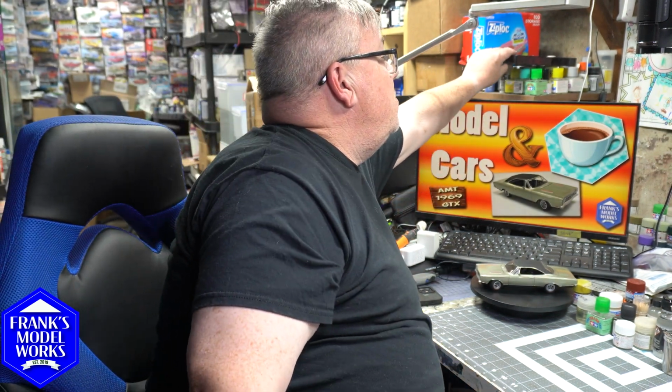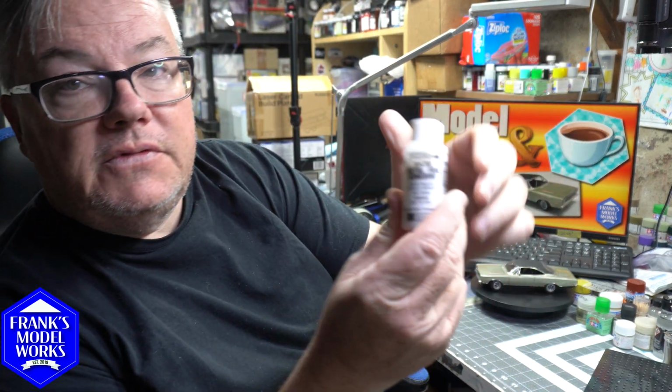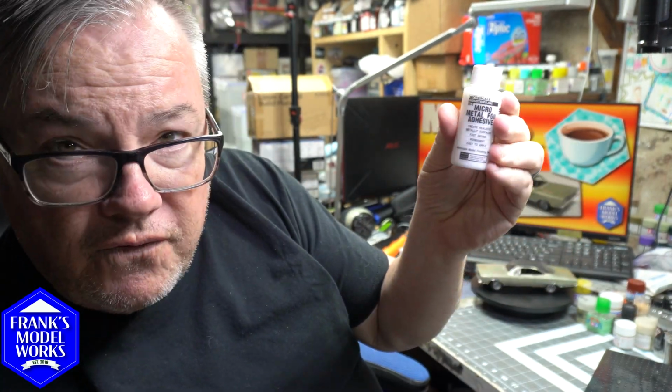I was also using this at the time to try to cinch down. This is micro metal foil adhesive made by Microscale. This is really supposed to be used if you're going to use kitchen aluminum foil to make, let's say, a P-51 Mustang plane. You were going to put a real aluminum finish on it, and you'd use kitchen foil. You would use that.